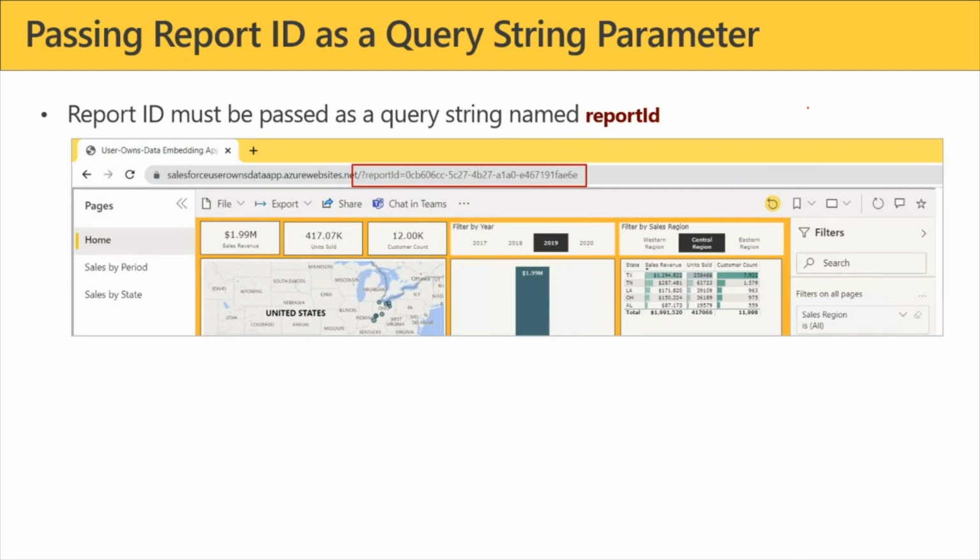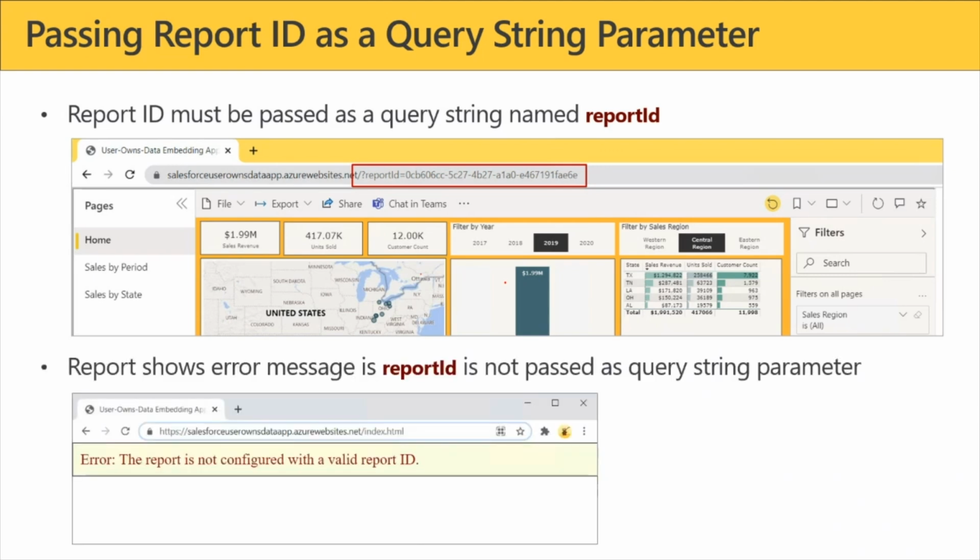Now, the other thing to note is that when you run this, we didn't want to create a single app for each report. We wanted to make it configurable. And ultimately, you're going to add this report into Salesforce using an iframe. And so to make things flexible, we have one app, and at the end of the app, you include the report ID. And the idea is once you have the report ID, you pass that to the code, and it's able to figure out what report to load.